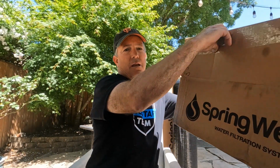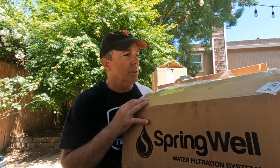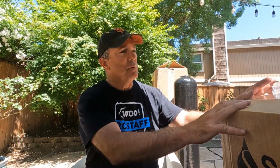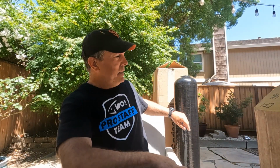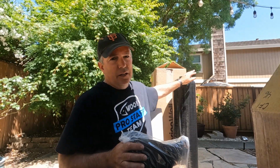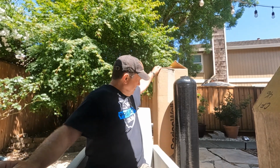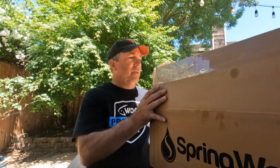If you can see behind me, this big box and this big black tube, what we went with was the Springwell water filtration system, the CF1 system. This system comes with everything you need. This big black tank is your 4-stage water filter system. I see 3-stage and has the other canister, I'll show you in a minute. This comes with a neoprene jacket for this tank for insulation purposes. So that came in this big box behind it here, and then the second box I'll show you in a second.